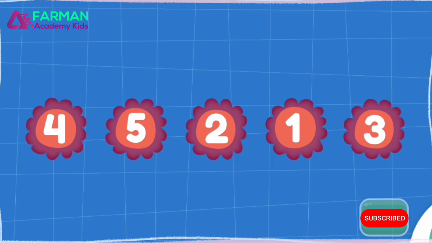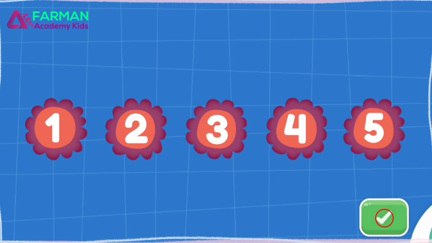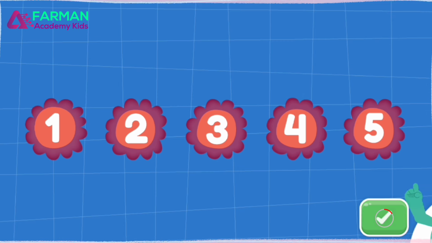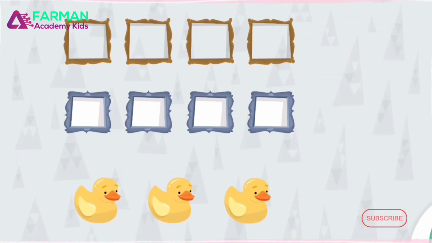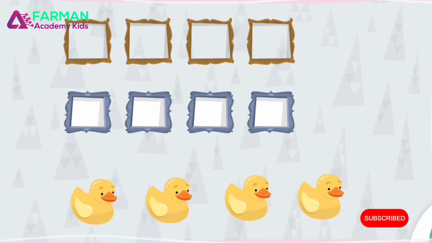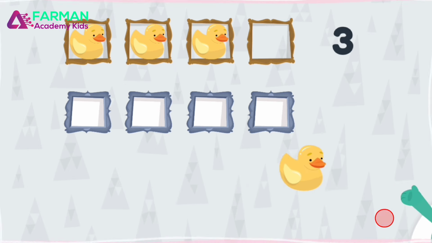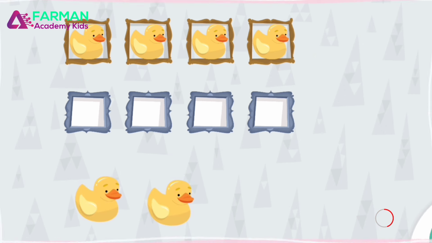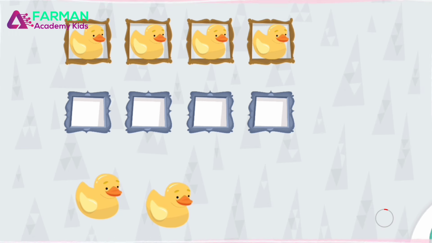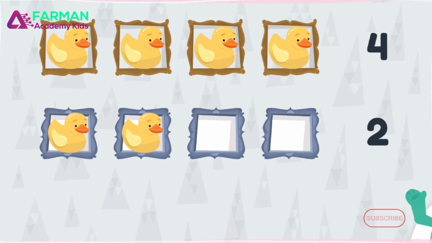Slide the numbers in order from least to greatest. 1, 2, 3, 4, 5. Super! You put them in order. Drag four toys to the top squares. 1, 2, 3. Good job! Drag two toys to the bottom squares. 1, 2. Good thinking! Which row has more?